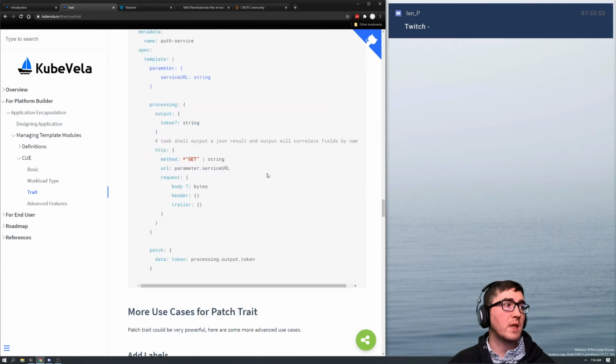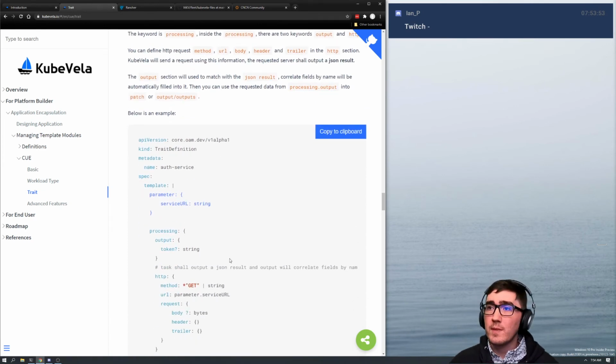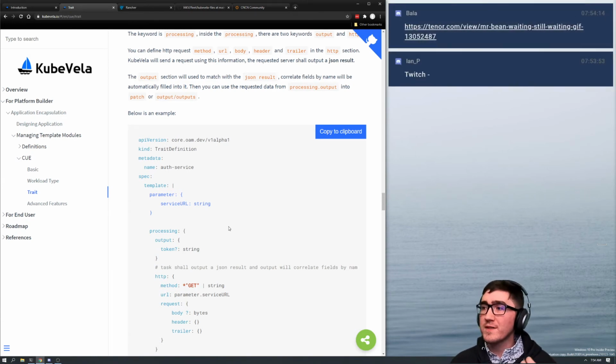You also have the ability to run something called the processing element. And that's going to allow you to call HTTP requests, which was the last point where I was really impressed.